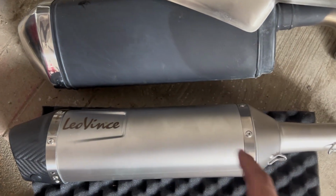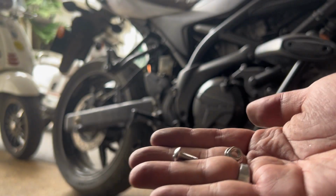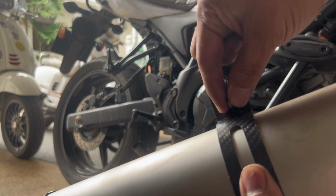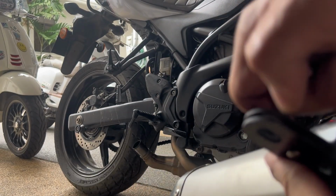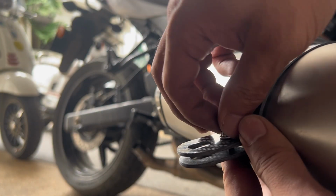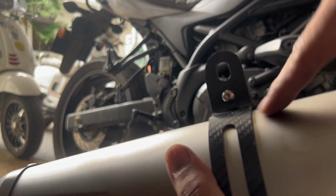Okay, so now it's out. We'll be installing this one next. Okay, so for the two screws, na hindi ko alam para saan kanina, I think I was able to figure it out. This is for this one to hold the clamps. To hold the clamp. So, yan. Pasok mo na lang yan. And then, screw it there. So, yan lang naman siya. So, that's for that, of course. Okay, now, time to install this one.